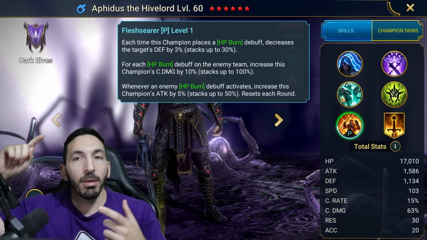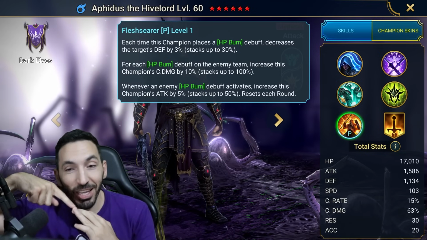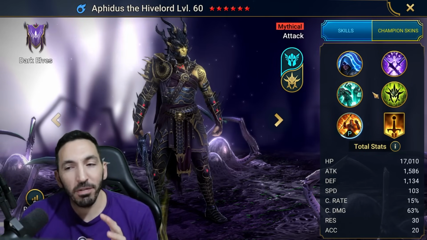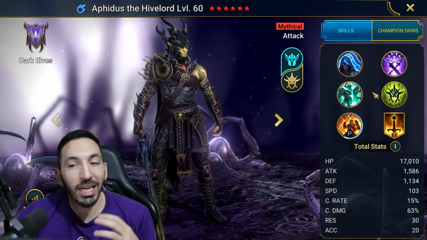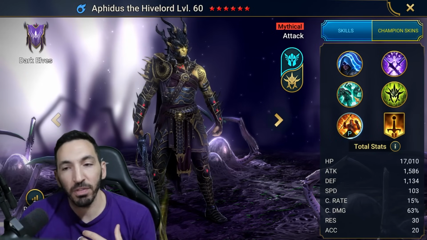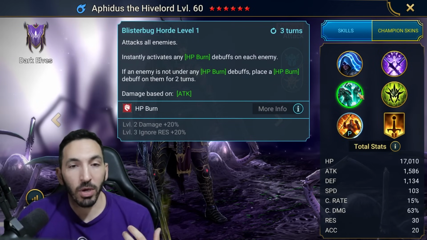So end game, enemies will have 30% less defense, enemies will be getting hit by 100% more crit damage, enemies will also be facing you with 50% more attack. I just love that overall. I wonder if it's going to be possible to build him, instead of, let's say, a relentless hit, with just pure damage. So ignore defense just to get those big hits out of this guy, because he's not hitting with enemy max HP. He's hitting with normal attacks and HP burns, okay?